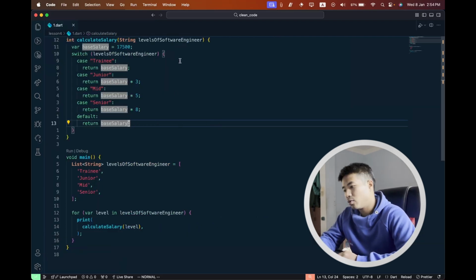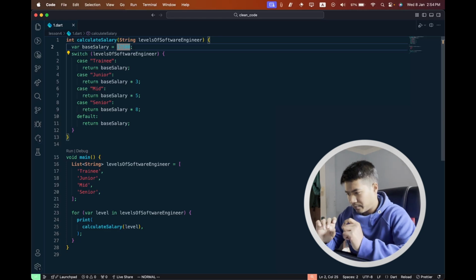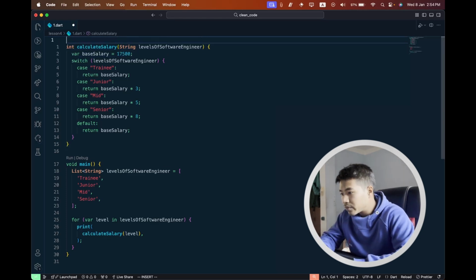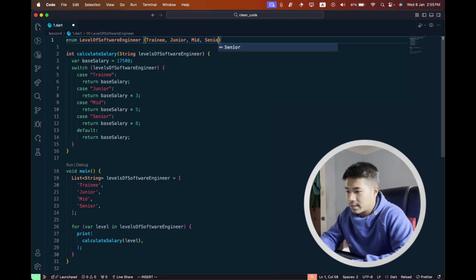Okay, so let's just first make this error proof. For that I am gonna create an enum. I'll call it level of software engineer, and I'm gonna add in trainee, if I can spell it right, junior, mid, and senior.